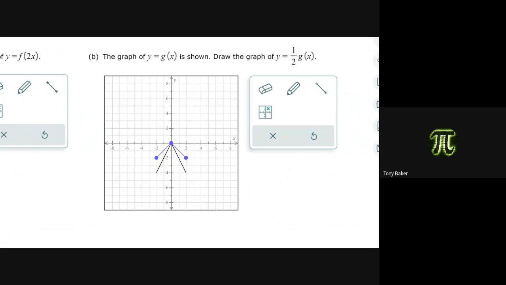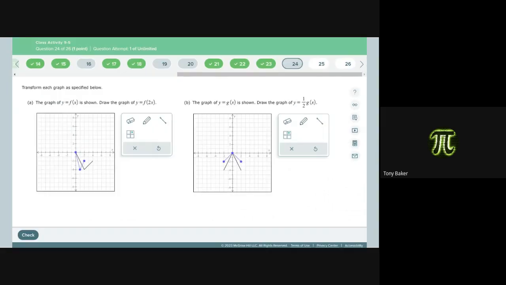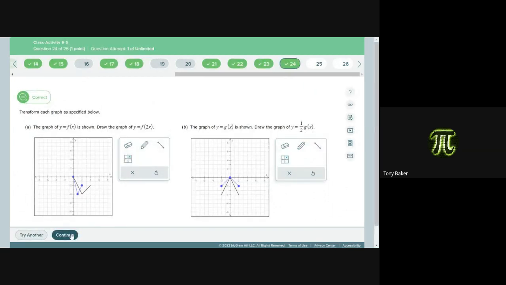Notice I didn't say stretched or shrunk, because it depends on the way you're looking at it. Depends on how you think of it as shrunk or stretched. This looks stretched. This is stretched on the y-axis, but shrunk on the x-axis. So that's why I don't typically use those terms, because it's perspective at that point. All right. If you just stick with, if it's the x, you do the opposite. If it's the y, you do the same. You're going to get them right 99% of the time. You just screw up.